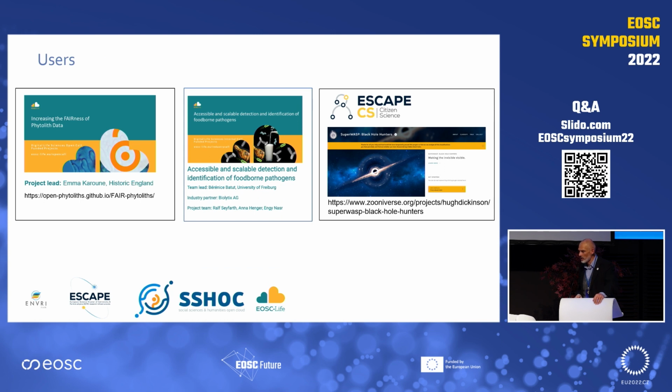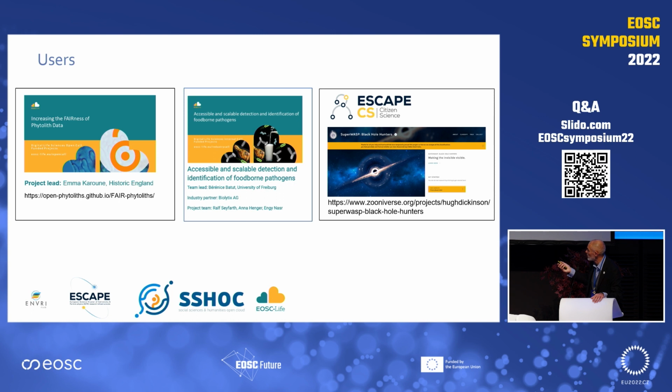If we look at some of the other clusters, in EOSC Life, which I've been leading, we have been running a set of open calls to the communities, and in total we've had 27 projects supported from these various open calls. I think these are two really nice examples. One is from Historic England. It turns out that you can look at microscopic silica bodies inside plants and understand what varieties were grown in different parts of Europe. That's a fantastic resource for historic research that we've worked with and tried to make their data FAIR, so finding common specifications, ontologies and listings for that data for the research community.